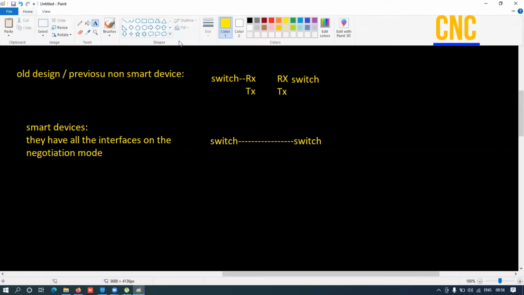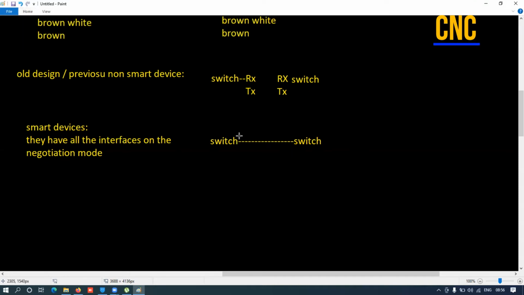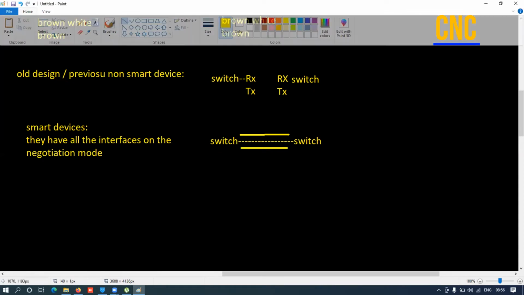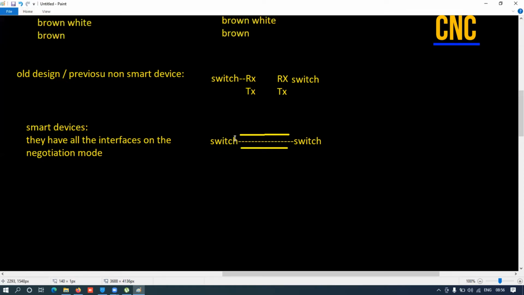What happens? The colors are the same, fine. Smart devices do not have fixed values for RX and TX. Let's say this switch sends the very first packet from this pin as TX. They work on auto negotiation, so the other will say, oh, you are sending first, fine, I'll use this as RX, and now I'm using this one as TX.